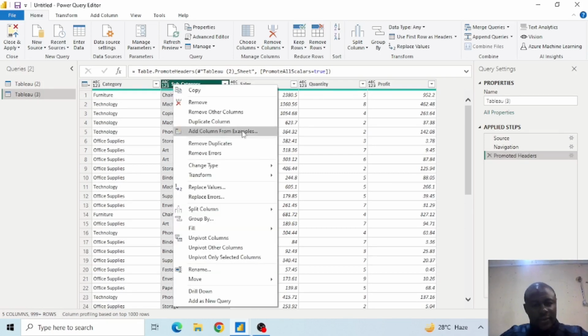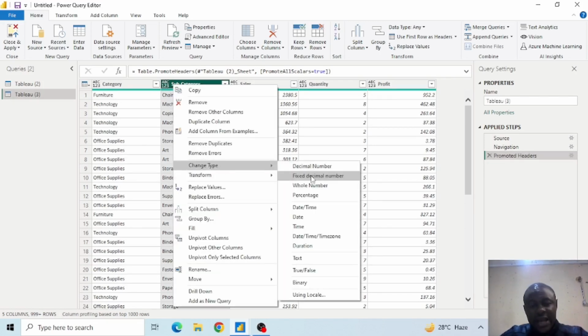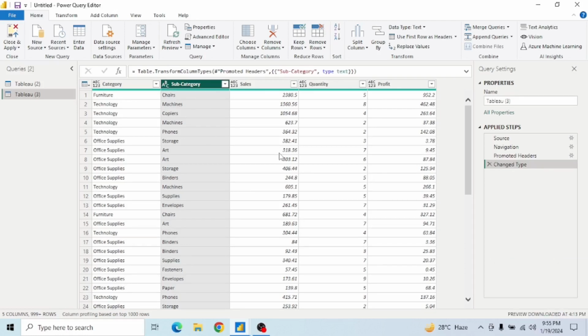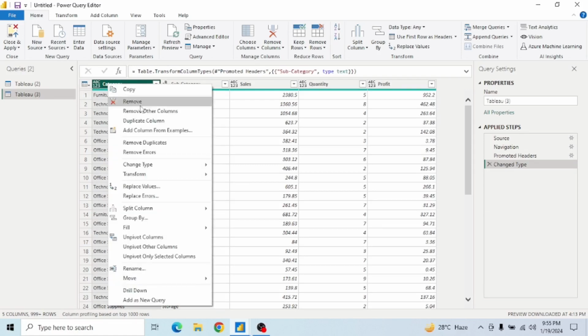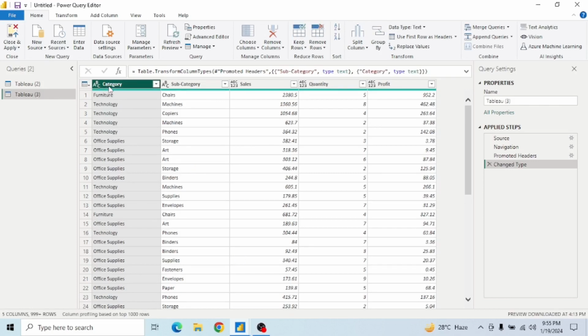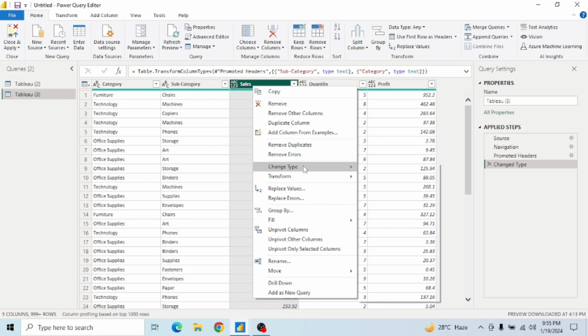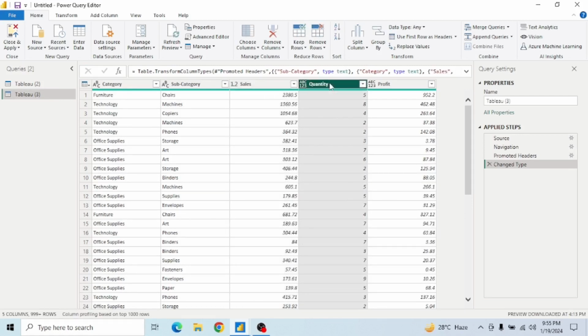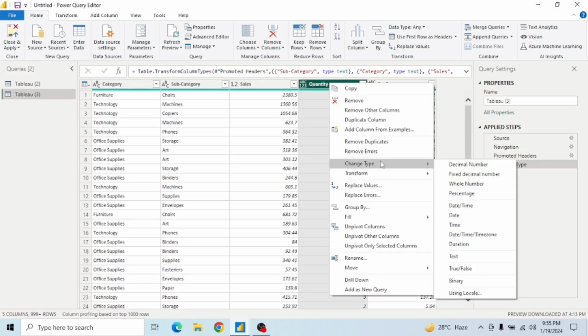So I right click, go to change type, and emphasize here that it is text. And I click. So that 1, 2, 3 has disappeared, and now we have ABC. While we are here, you see that this one also has changed. So I click, it's text. I go to change data type and choose text. You see now it says ABC. This one has ABC and 1, 2, 3 is wrong. I go here and choose decimal number and click. It takes me to 1.2, you see. So this is a good practice. Always make sure that you have the right data type. It's very, very important. That one is quantity.